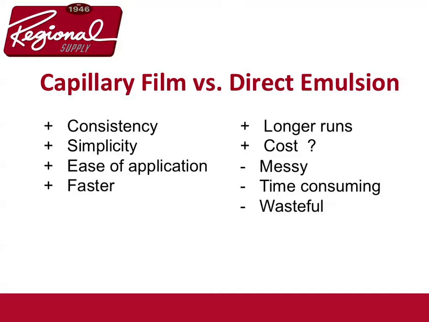Okay, also when he was talking about doing this film, he was talking about a ProCap 50. There are different thicknesses of film, and the reason is for larger deposits of ink or a thicker coat of ink. There are films ranging all the way down to 18 micron and as high as 700 micron. The standard textile application uses between a 30 to 50. Our basic one is a 38, a ProCap 38. So we will go forward and show a direct emulsion application and move on from there.